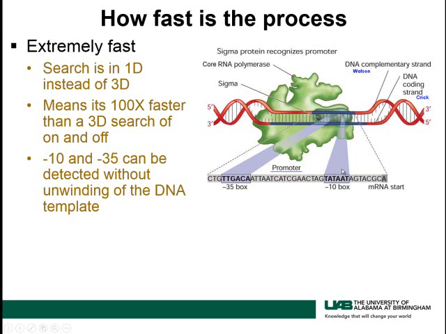And so there are two elements that are usually found at -10. We call it the TATA box. TAT is the consensus sequence, and -35 from the start site for transcription is the sequence TTGACA, and these are the two elements that are required for the RNA polymerase to bind, and the RNA polymerase is directed to this site by the alpha subunit, or not alpha but sigma subunit.